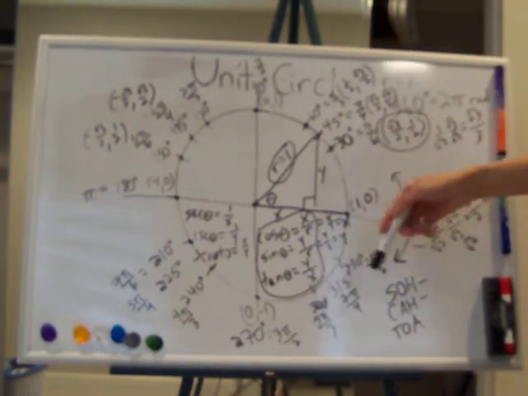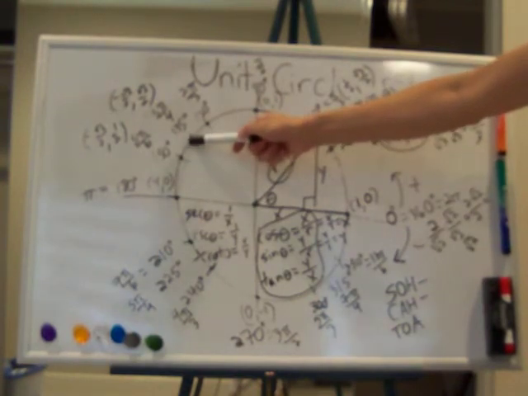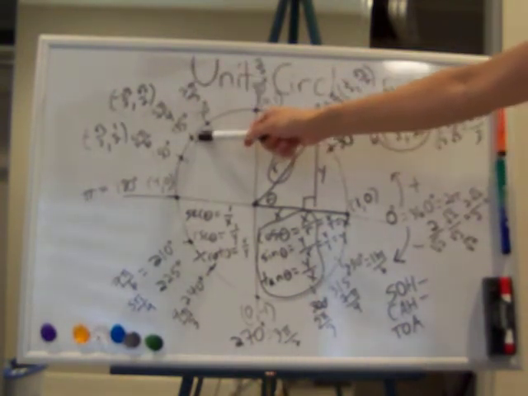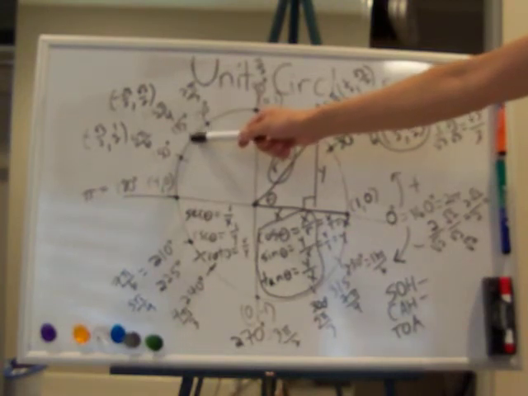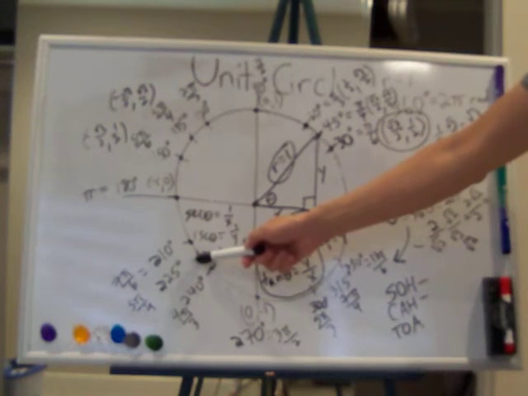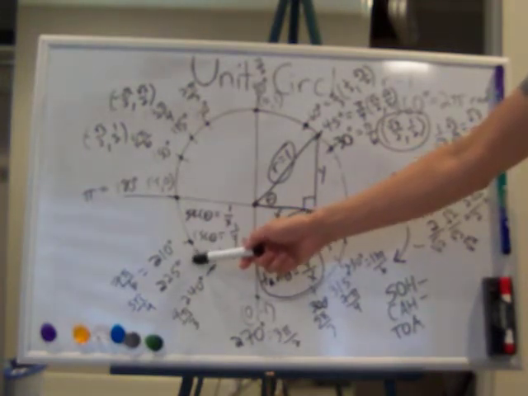So what about cosecant of 3 pi over 4? It's the same y values over here. So actually cosecant of 3 pi over 4 is also going to be positive rad 2, right? So what about cosecant of 5 pi over 4? So the y value here would be negative rad 2 over 2. The reciprocal of negative rad 2 over 2 is going to be negative rad 2. So cosecant of 5 pi over 4 is going to be negative rad 2.